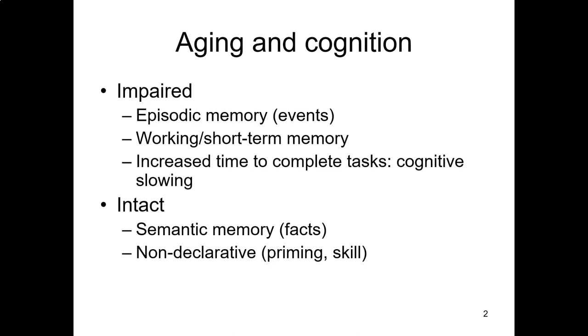One of the ways that you can actually test cognitive slowing is with something called the digit symbol task. Basically, you're presented with different pictures of symbols, each tied to a certain digit from one through nine. You're given a long line of these symbols and you have to fill out the corresponding digit. You can look up to the top of the page to remember what digit goes with what symbol, but ideally the more you do it, the more you should recall which symbol is which. What we tend to find is that older adults take longer to finish and also take more glances at the key.